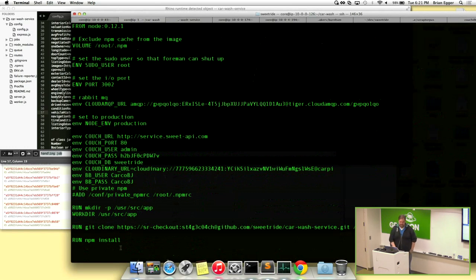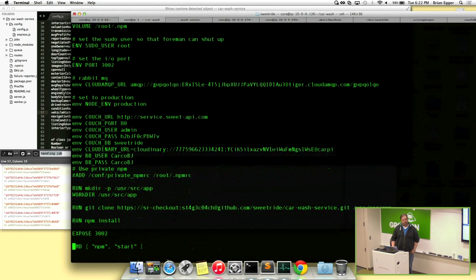After we run the install, I'm going to have to scroll down. We expose a port out, which is 3002 for this machine, and then we run an npm start command to kick it all off. Inside of this instance there are a couple of workers, which I won't really get into, but we use a lot of AMQP with multiple workers to spread out the workload. That's why we use npm start.